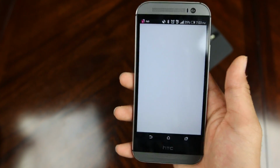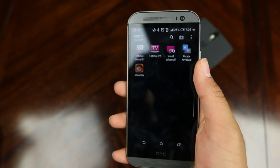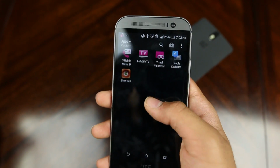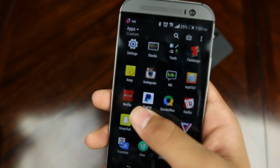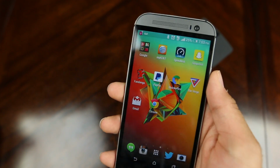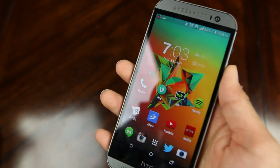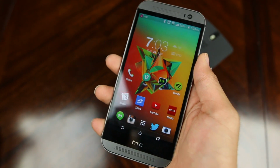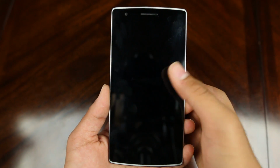And the app drawer is something I also like. Just really all of HTC Sense 6, I just love, and I don't use Nova Launcher on this phone. Usually on any phone I like stock Android and I use Nova Launcher, but on this phone I don't because I like HTC Sense 6, and if HTC provides me a good launcher or good software to use, I'll use it. Unlike Samsung, TouchWiz pretty much sucks. I don't think anyone actually uses it, and I always install Nova Launcher.